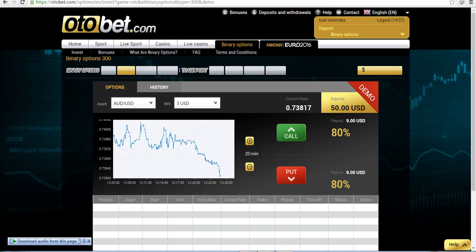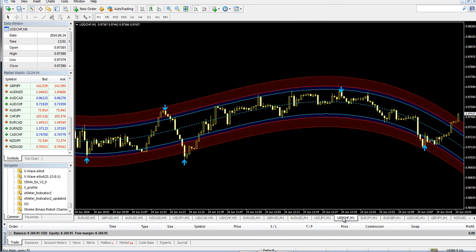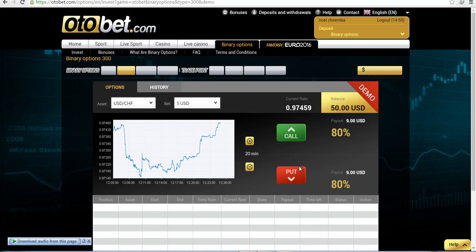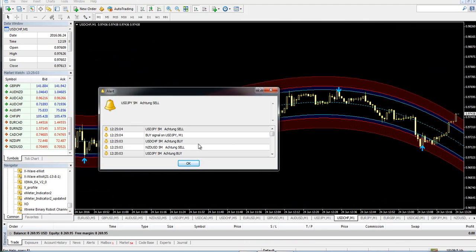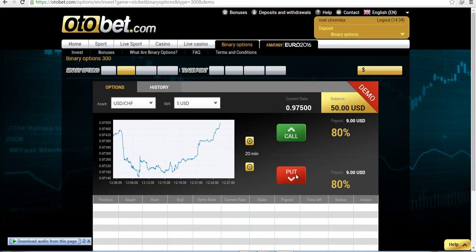And my money management strategy, okay, this is a possibility. Okay, let's see. On the chart here in the right corner, I wait for the price to go into the red section here. So it means I'm going to put the trade once it touches this, and this is already above, which is nice. So I'm going to put my trade here, $5. I'm going to place a put.